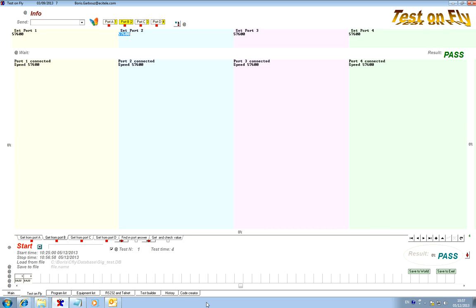Next step that I want to do, I want to copy the same test. I click here, copy, and I paste it. Now we have 2 tests number 1. Now I can rename it, and test 2 I want to use to send commands.